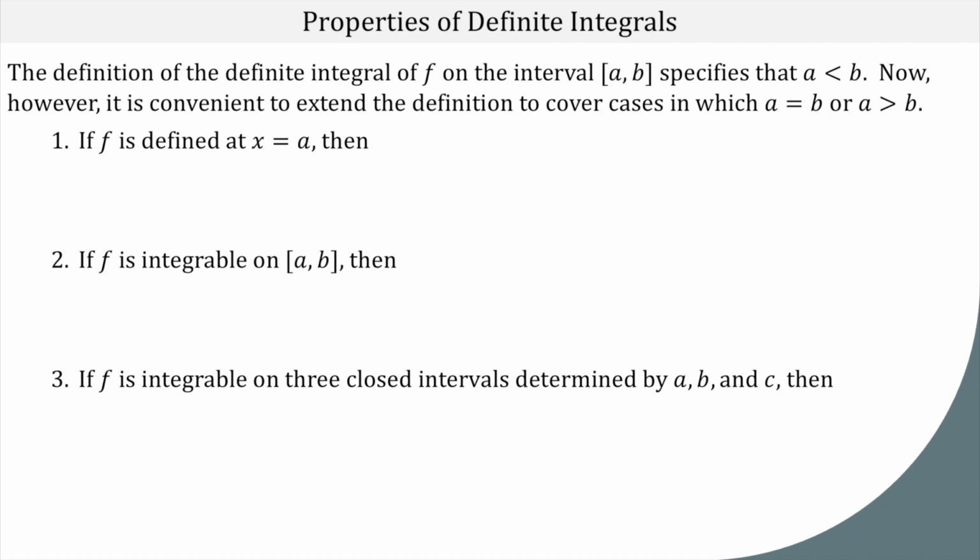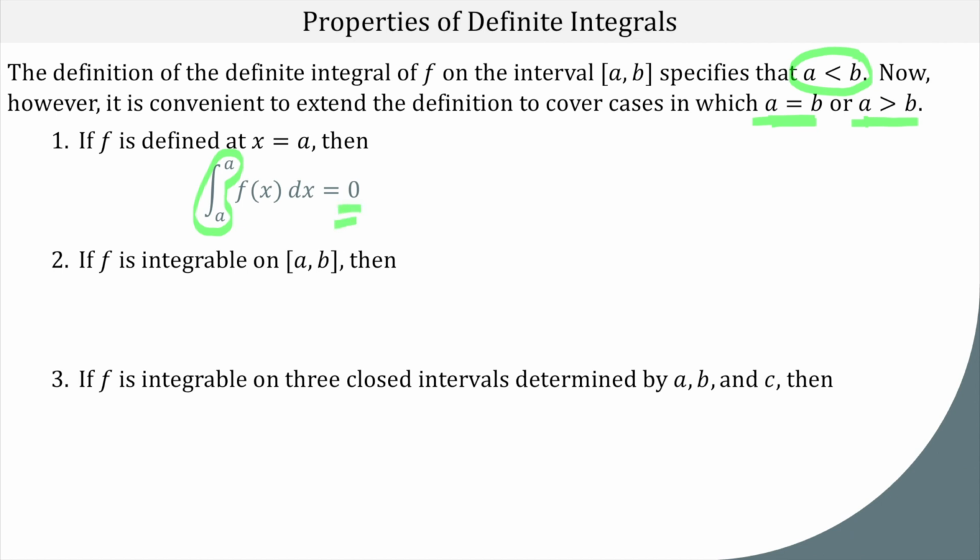Properties of definite integrals. The definition of the definite integral of f from a to b specifies that a is less than b. That's understood. However, it is convenient to extend the definition to look at cases where perhaps a equals b, or what if a is greater than b? Number one, if f is defined at x equals a, then the area under the curve from a to a is 0. We haven't gone anywhere.